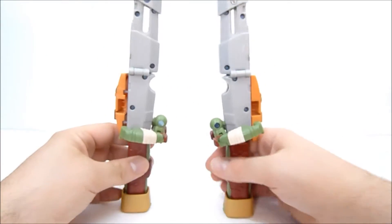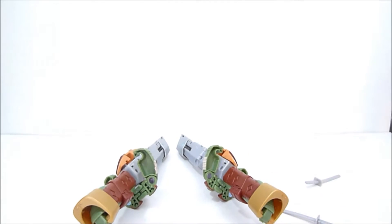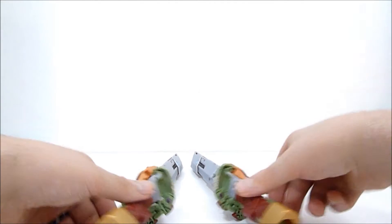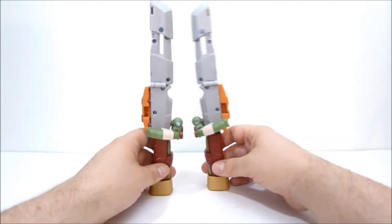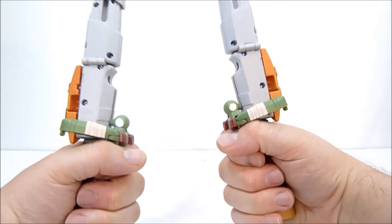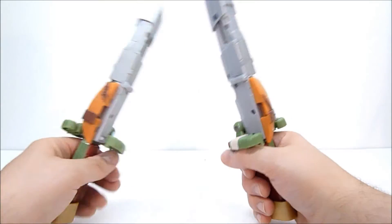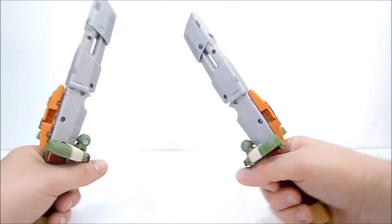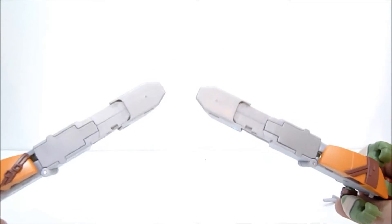Here they are — these are the blades. You can hold them in your hands if you are a child, which is what these are meant for. You can probably hold these a lot better with smaller hands. They're still really small, dinky blades — really chunky. More like little daggers.